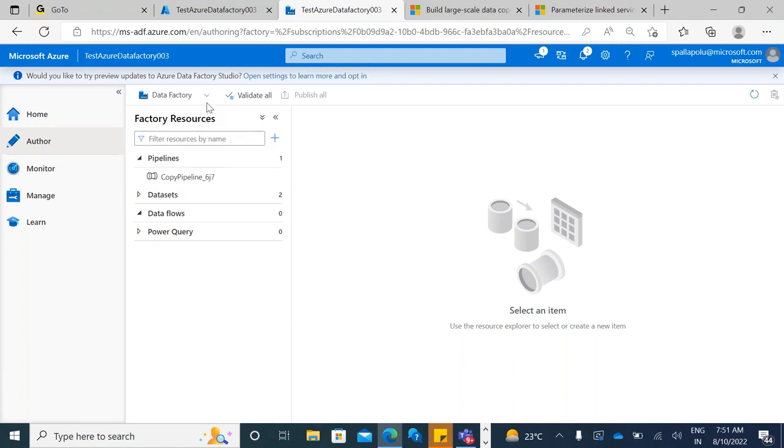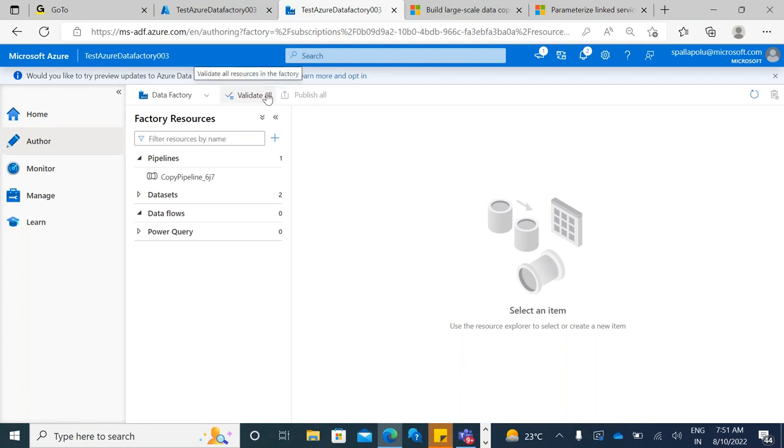But in real time, when you want to create your own pipeline, you can create your own branch. For that, you go to setup code repository and create your own branch. I'll show you how to connect to DevOps or GitHub, how exactly to create your own branch, and make changes in it. I'll come to this later. Now we'll go with data factory live mode only.